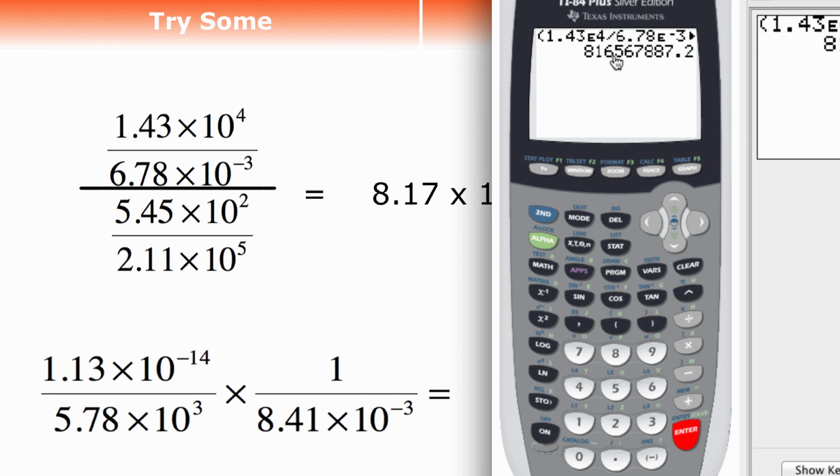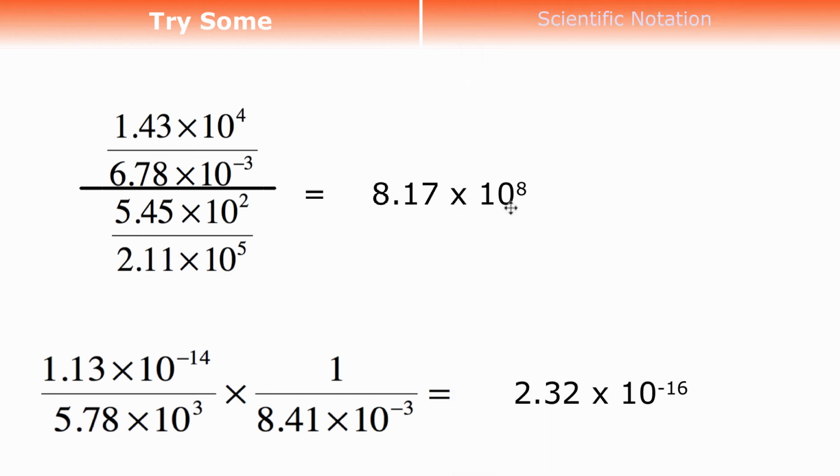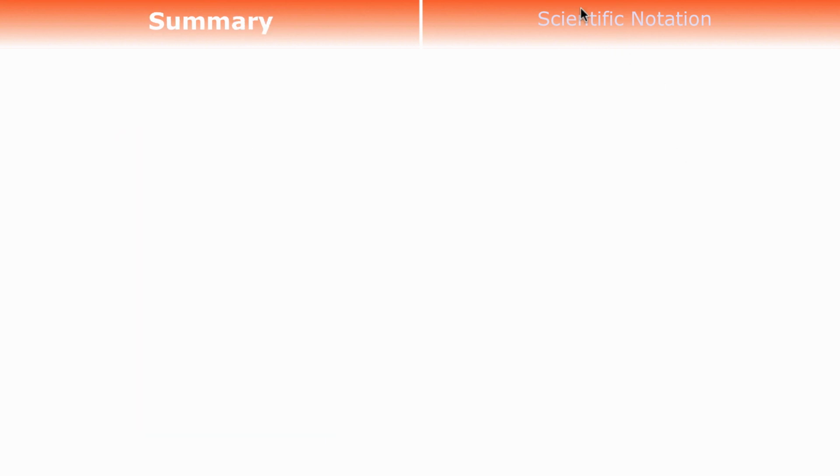I hope I did that one right. Yep, I did that. So now I get 8.17. It looks like I rounded it. Yeah, 8.17 times 10 to the 8. So try those and practice those on the online quiz or in some worksheets. Practice that you can change from scientific notation to exponential, or scientific to decimal notation fairly easily. Okay, and that would be the end of our scientific notation.